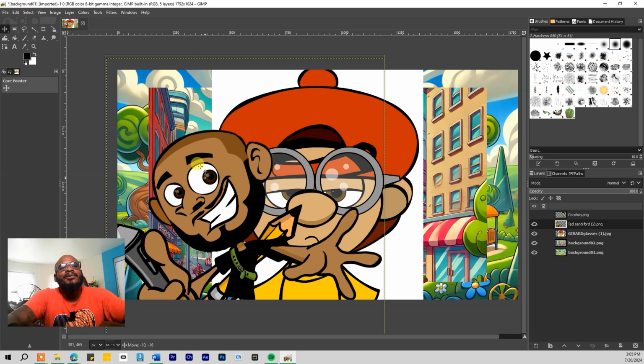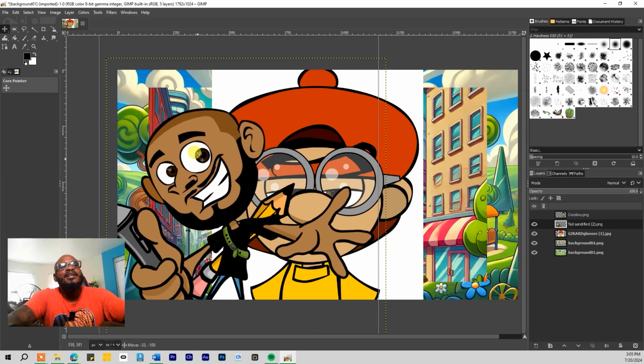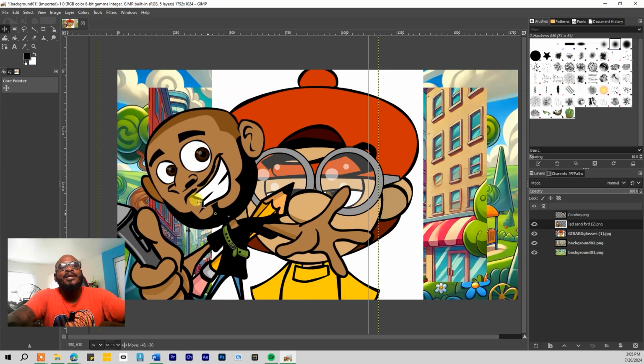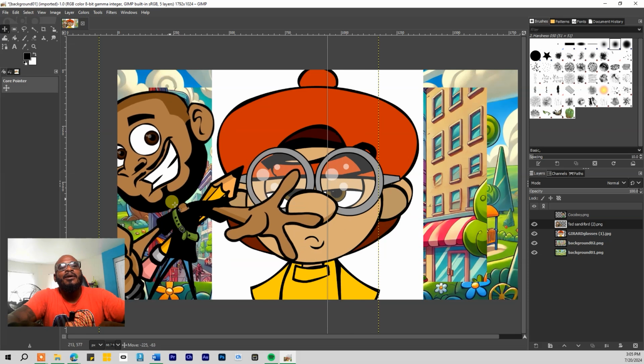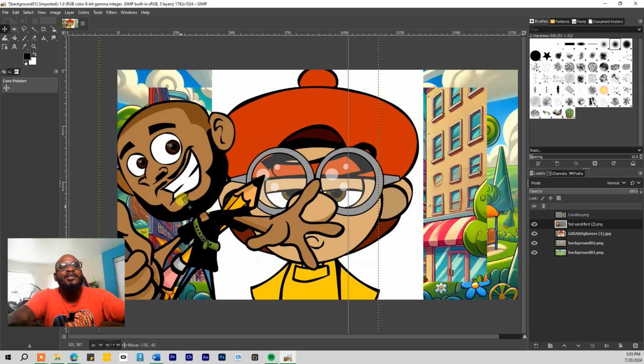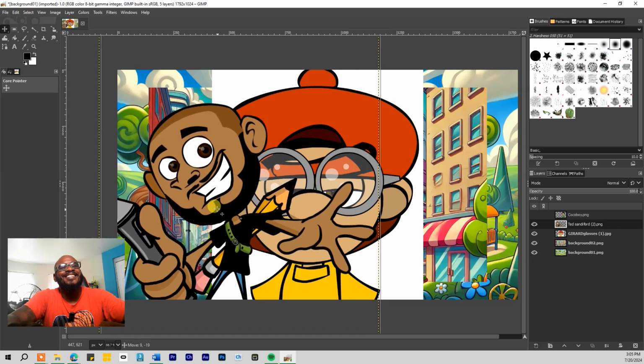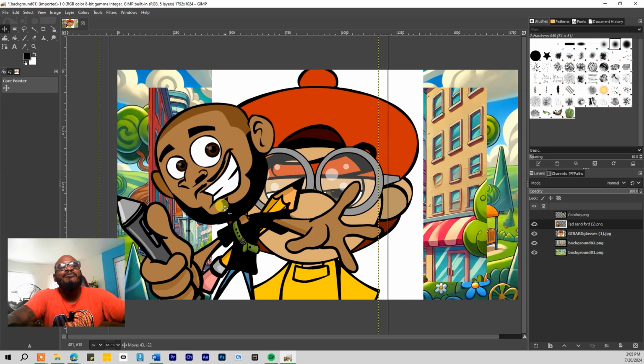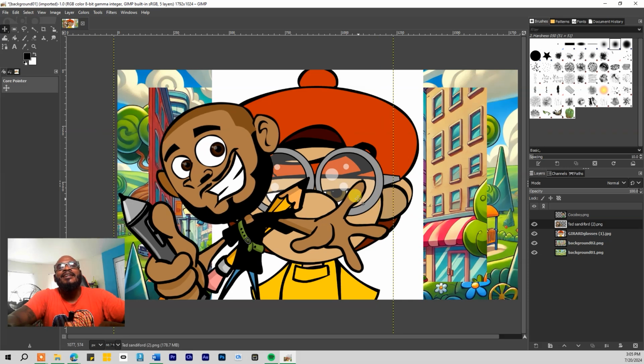Now if you notice, in the corners right here, I tend to disappear, which is cool. But keep in mind that the whole image is still there. It's not going to be cropped. So we have me, and then we have Gerard in the background. But Gerard is a little more complex, so we're going to get into that.